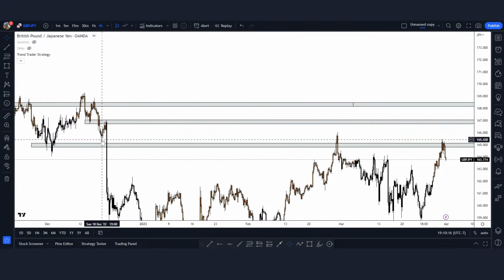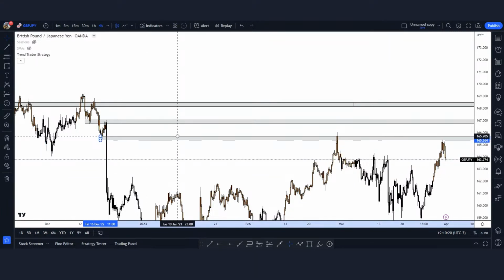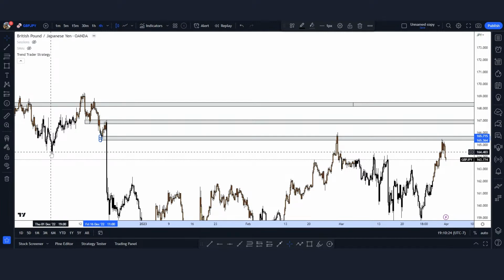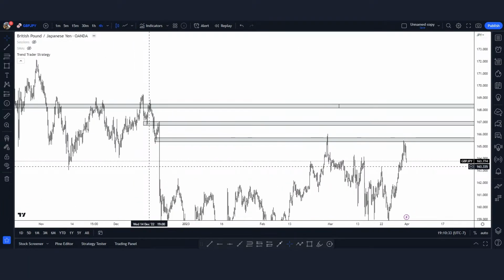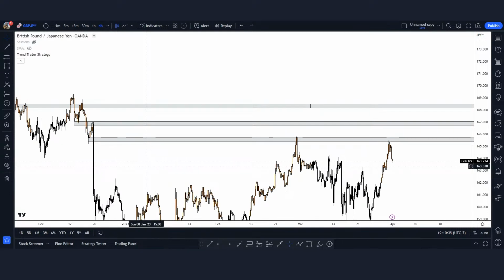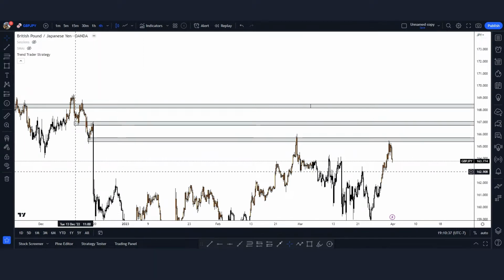Now, what I'm looking at here, noticing that there's a support level that's closer than here. So what I've noticed is that price reacts to the most recent price. So let's say you have a support right here. Price a lot of times is going to react to this before it reacts to this, because that's the most recent form. And I'll break that down as well on a lower time frame to see more what I'm talking about.